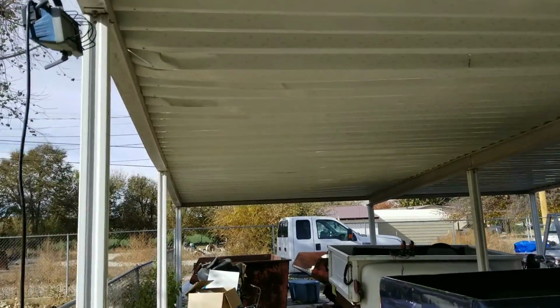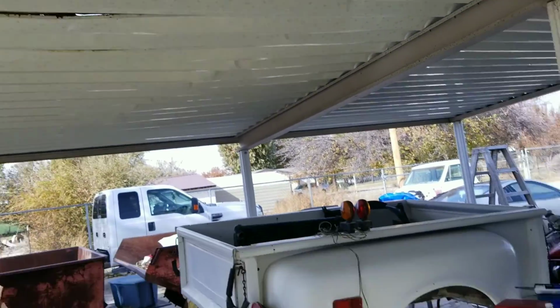And then this gutter's got a lot of damage from tree limbs and stuff falling on it. Some cracks that would be nice to get sealed up, and some seams that are split. So it's not going to be perfect, but we could definitely make it better.